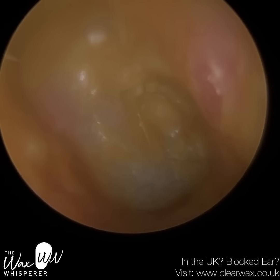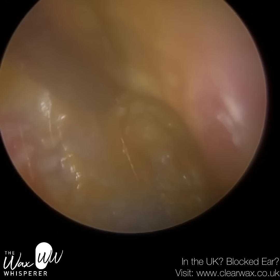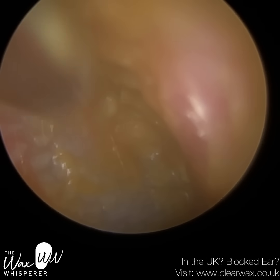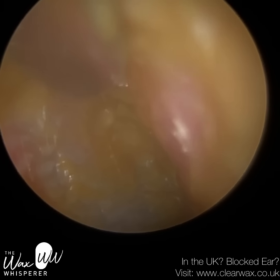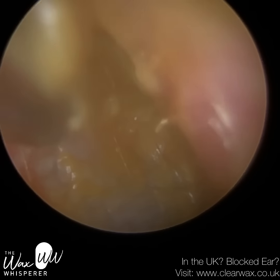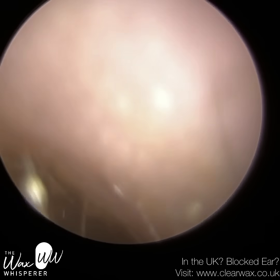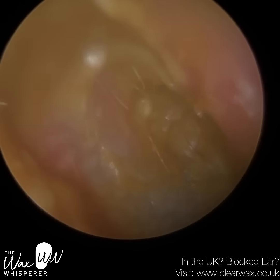So we can probably see, I would say, three-fifths of the eardrum already. And again, I'm just using the fine end, and we're actually on the eardrum. You'll probably see the eardrum flex a few times because I am putting a bit of pressure against it in order to suction this gunk out. That's the best way to describe it. It is like gunk. It's so viscous and thick and glutinous. And once more, you can see that curl, that bend in the fine end. That's very useful in this kind of case because it mitigates the risk of me again grazing that front part of the ear canal.